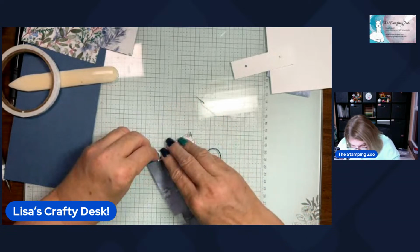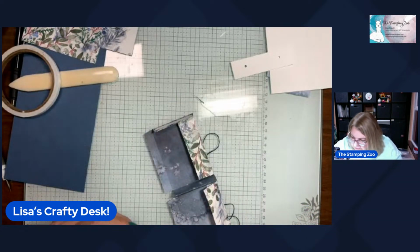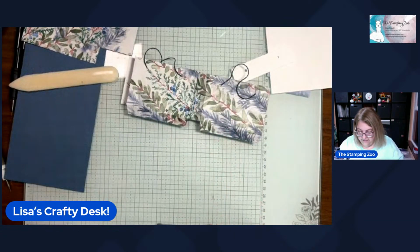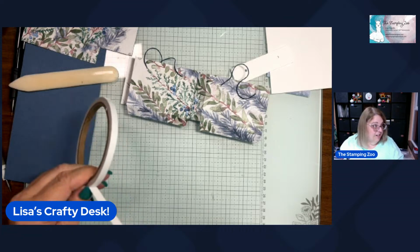And then I want you to put a strip of tear and tape on either side on the bottom, both pieces. So opposite the handle.